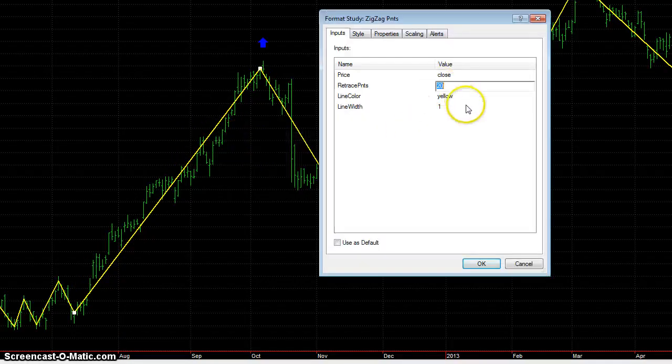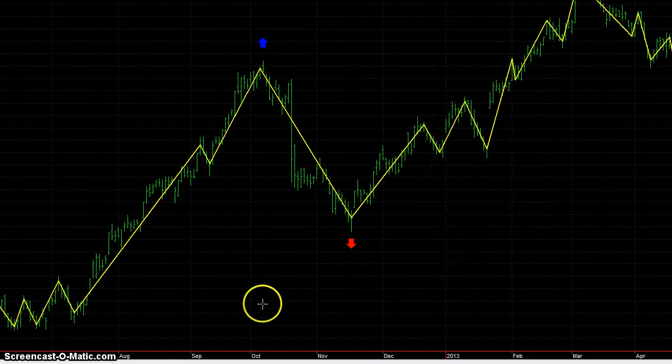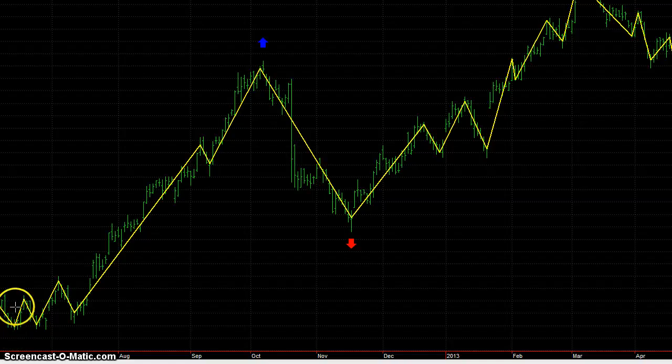Format the zigzag again. Let's go down to 15. Okay, now this makes more sense. Over here, this would be like a wave 1, a wave 2, a wave 3. I'm sorry, really wave 3 is always the longest one. So this has got to be wave 3, and then there's 4, and then there's 5.